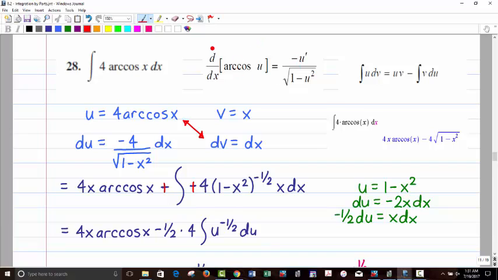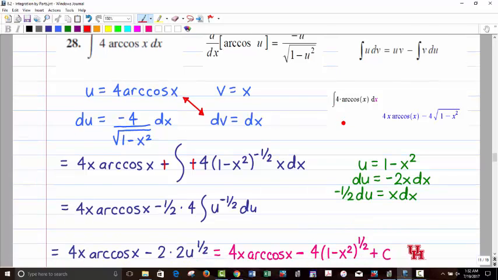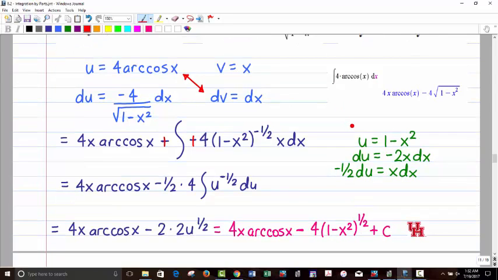Now for my formula sheet that we have for this class, I brought back the arc cosine. u dv. So the antiderivative of dv, of course, dx is just x. And then using the arc cosine formula, the derivative is going to be -4 over the square root of 1 minus x squared. And so here we go.